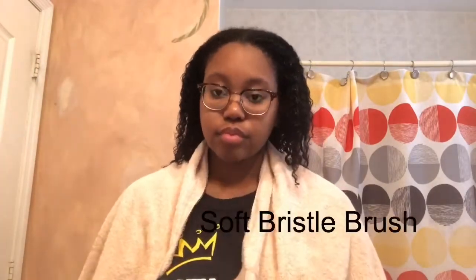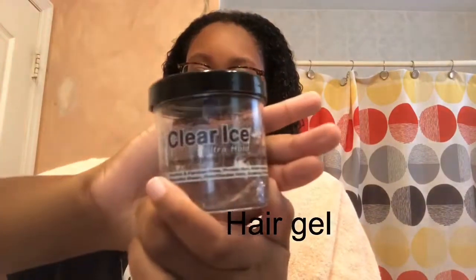For the socks, make sure that the ends of the socks are cut off. So hopefully you already know how to make a sock bun, but if not, you can just look up on YouTube how to make a sock bun, or I can make a video on how to.